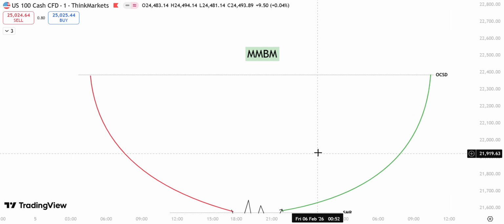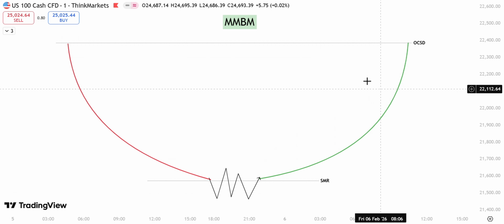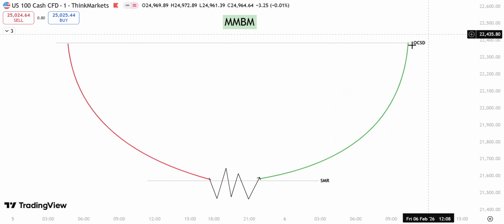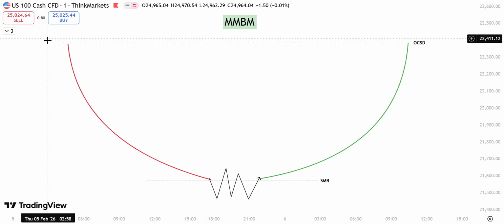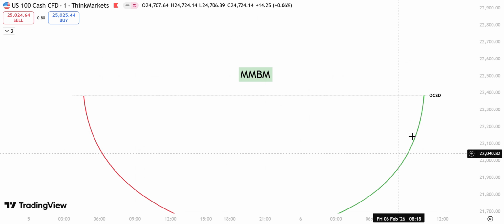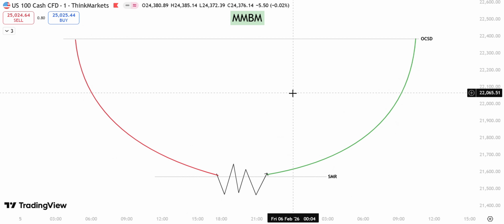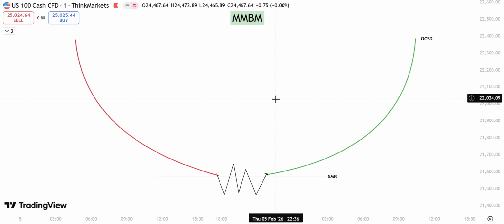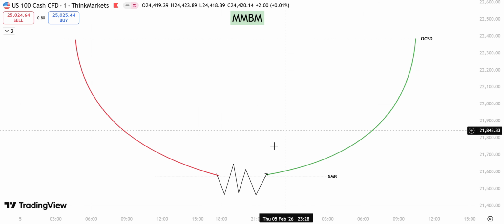In summary, you got the sell side curve and the buy side curve. You got the original consolidation, which is the main thing that you want to be targeting. That is your original TP. But then to switch from the buy side or the sell side curve, you need to have the SMR, which then switches the trend to the buy side curve or the sell side curve, and this is your daily profile, because you should be using this as your daily profile.